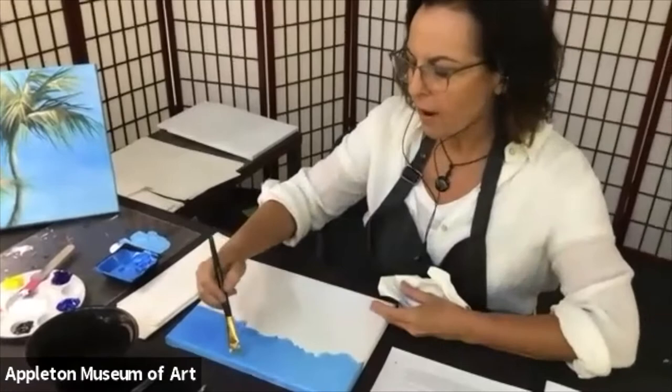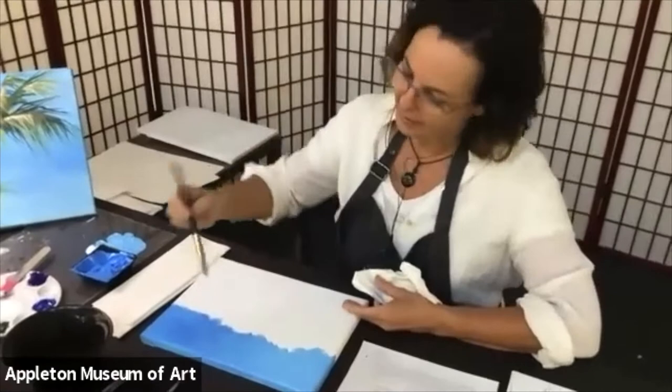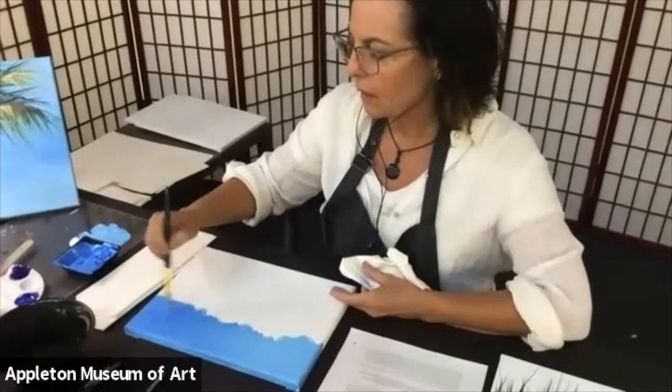If you leave a hard line in acrylic and it dries, it does something called flash. So when you look at that painting and it's finished, it'll stop your eye and it will shine or show up from the side. So you want to make sure that there are no lines and you have smooth coverage.